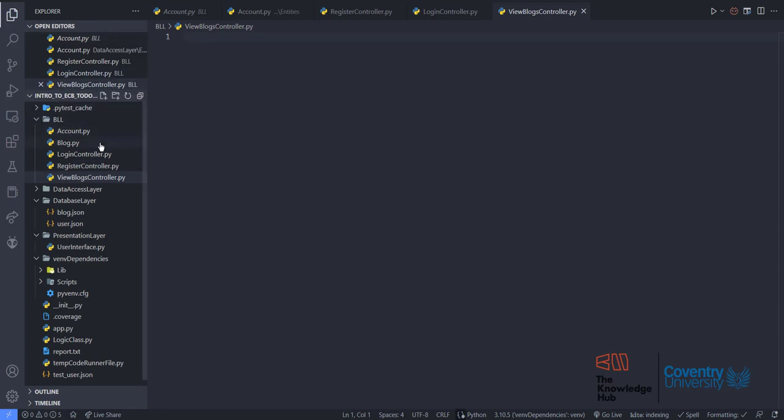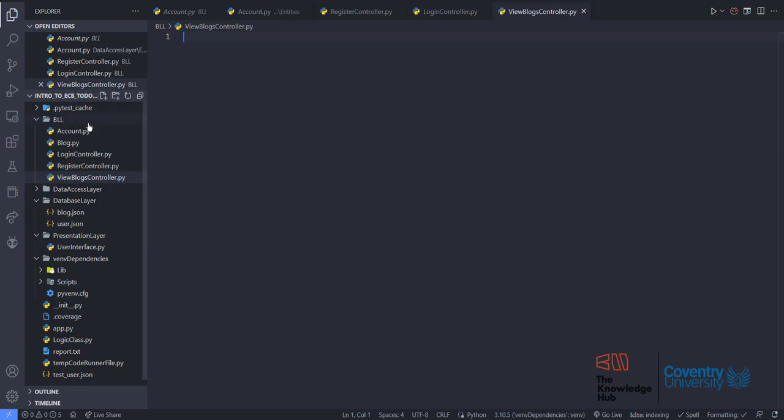Now, let me ask you a question. If you started creating a controller class for every use case and placing it into the business logic layer or folder, is this readable to you? On the current run, it is fine because the project is not that big. But the more use cases we have, the more use case controller classes we will be having, the more files that are going to be inside this business logic, you will lose the concerns here. Every concern or every responsibility in this folder is not cohesive. You have too many things. You cannot reach for a certain controller class, right?